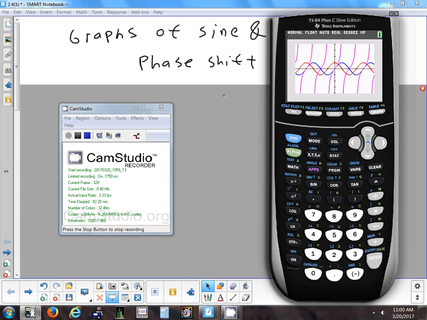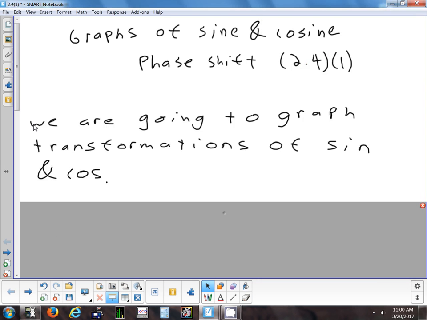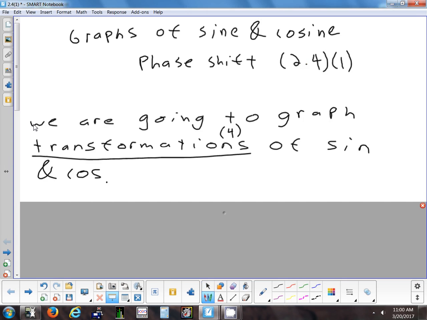And when we graph, we only graph one thing at a time. Okay, I've got three things going on the screen at the same time, but we don't graph three things at once, just one. Okay, and we're going to graph sine and cosine, but there's four basic transformations we can do. Okay, and I mentioned them earlier, but the four again are stretching left and right, stretching up and down, that's 2, shifting left and right, that's 3, and shifting up and down, that's 4.